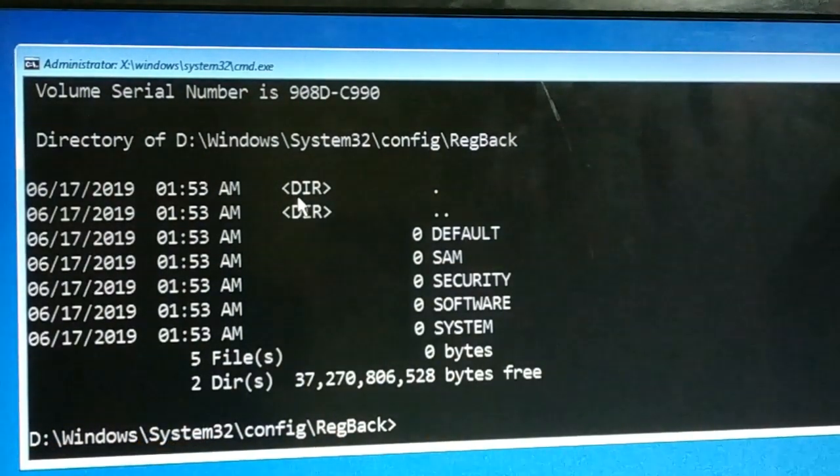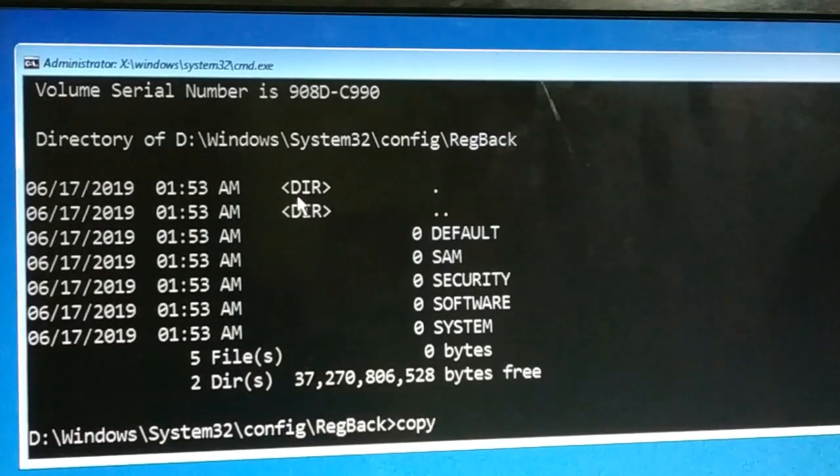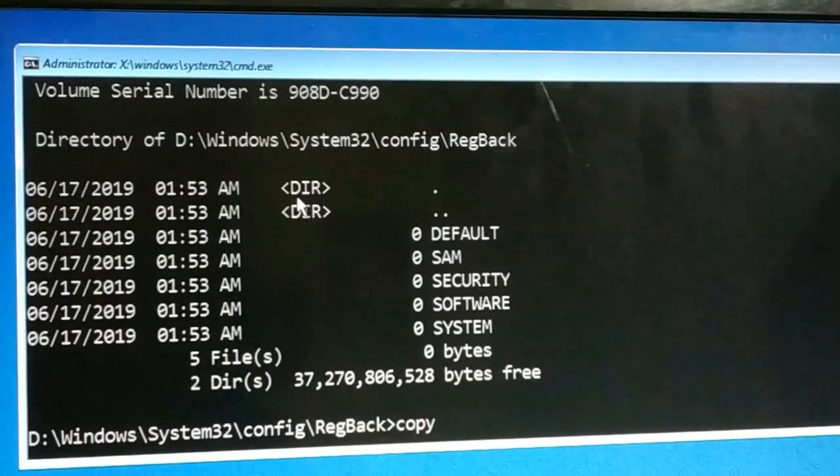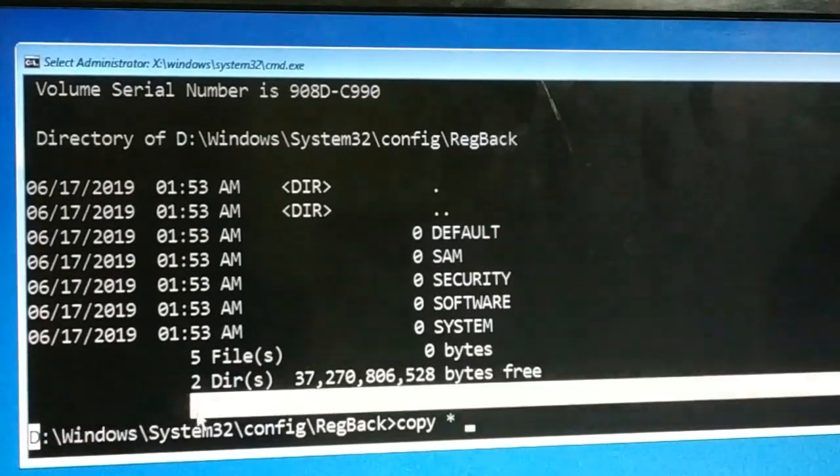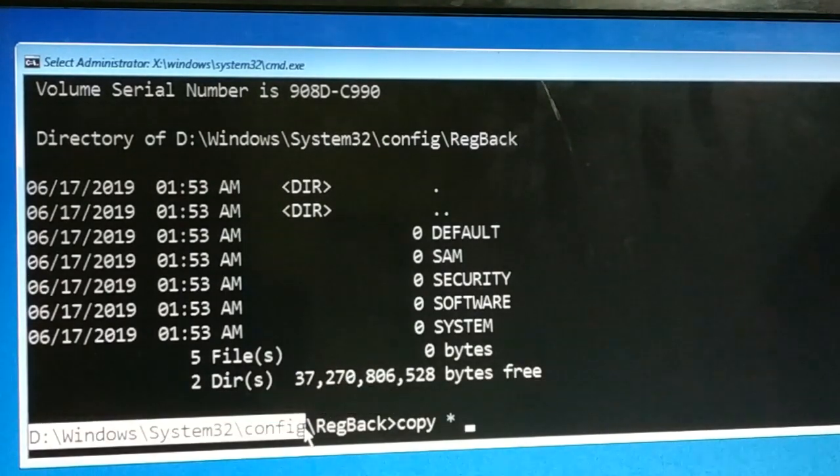Now in order to do that, just type a command: copy, asterisk, put a space, and then this is the path where we'll be copying it.